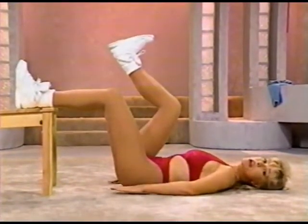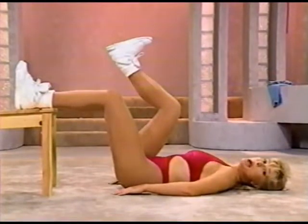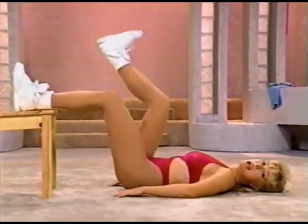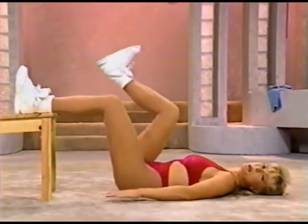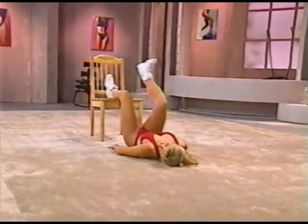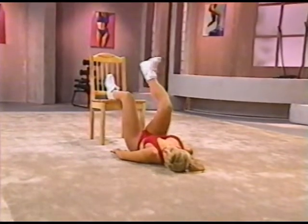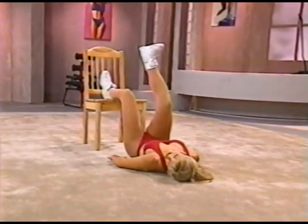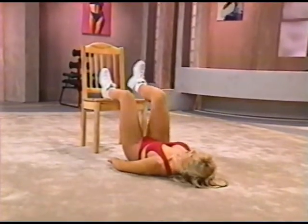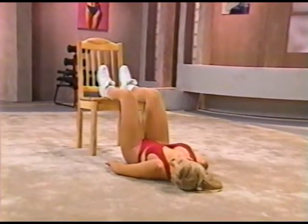In 4, 3, 2, press up 8 times. It's press and lower, press and lower. So we're working various muscle groups. Push. You've got it. 2 more. 1 and 2. Release it. Take it all the way down. And just switch legs. Plant that heel into the chair.